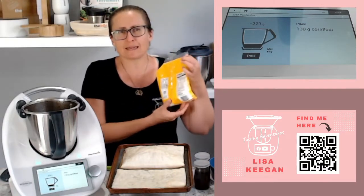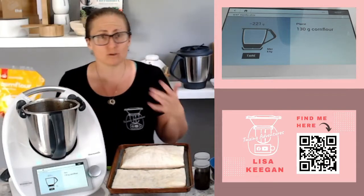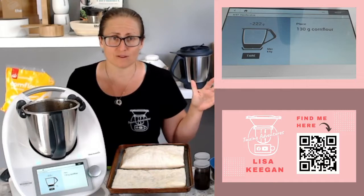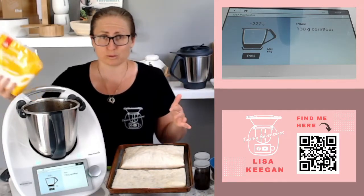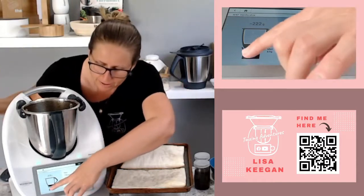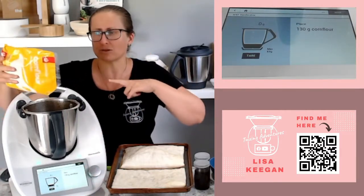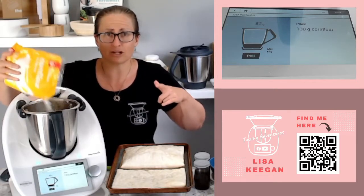Now, you can make this gluten-free if you make a gluten-free puff pastry. You can use the iced puff pastry recipe and make it GF and it works perfectly fine. I've taken a shortcut today, which I don't normally do, and just used store-bought. So first up, 130 grams of corn flour. But if you are doing GF, make sure you've got GF corn flour. Not all are equal, and I don't even know if this one is or not.